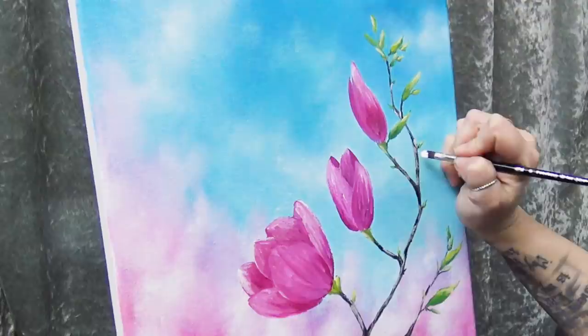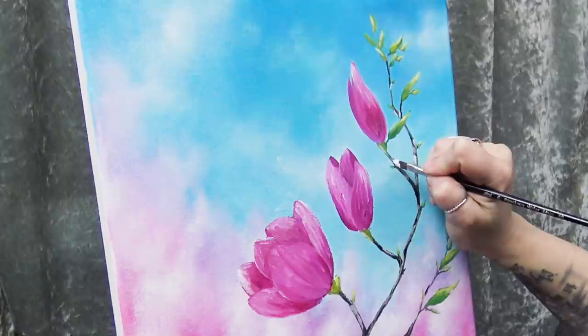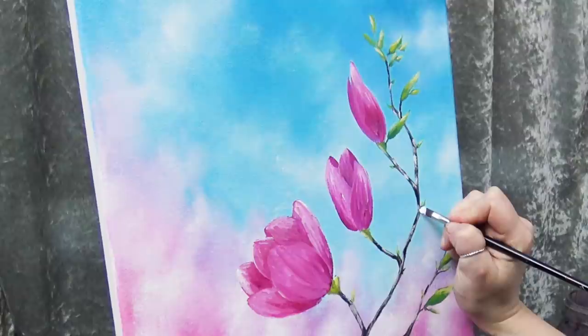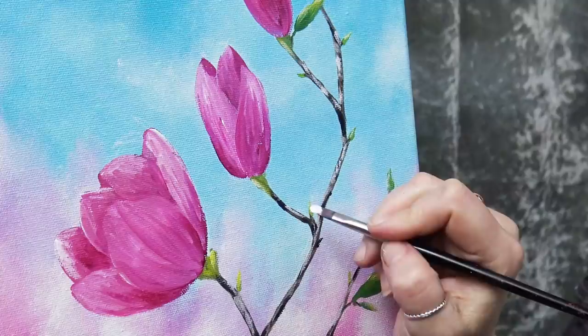And with the white here, less is more. You don't want to go overboard and make everything white, but to have these nice little punches of white is going to be really effective. So let me zip you in there nice and close and I'll show you.